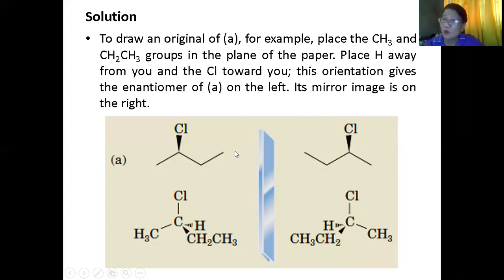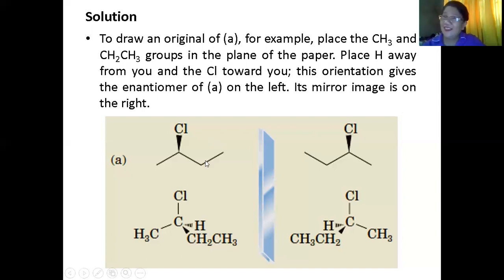The wedge, if it is now the mirror image, this one is on the what? Left side now. This wedge here is on the right side, and its enantiomer, its mirror image, is on the left side. And they are not superimposable. If you superimpose it on the mirror image, it will not fit, because instead of being on the left side, it is on the right side. So it is non-superposable.